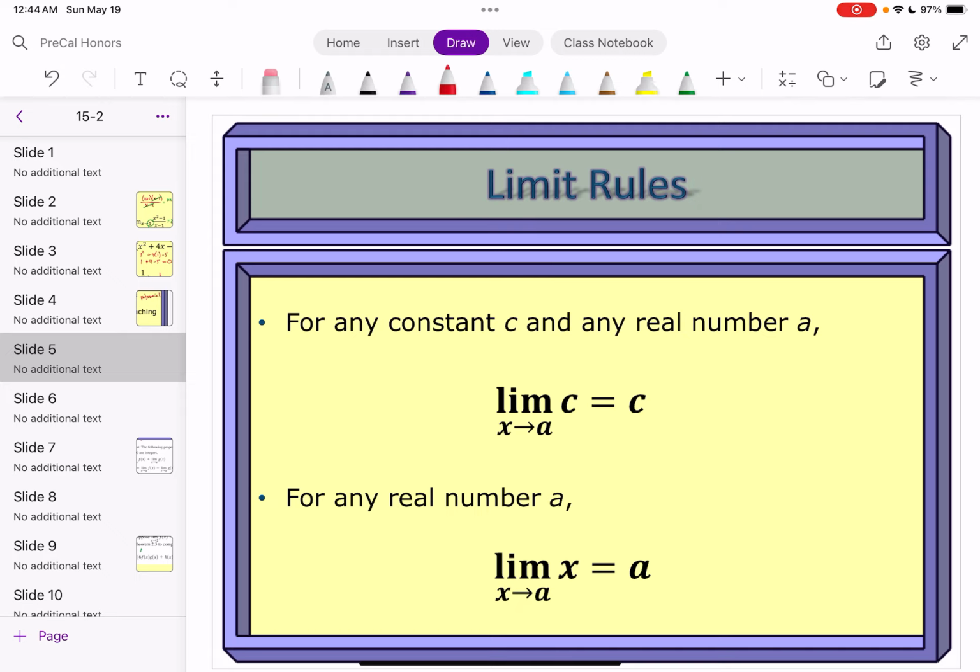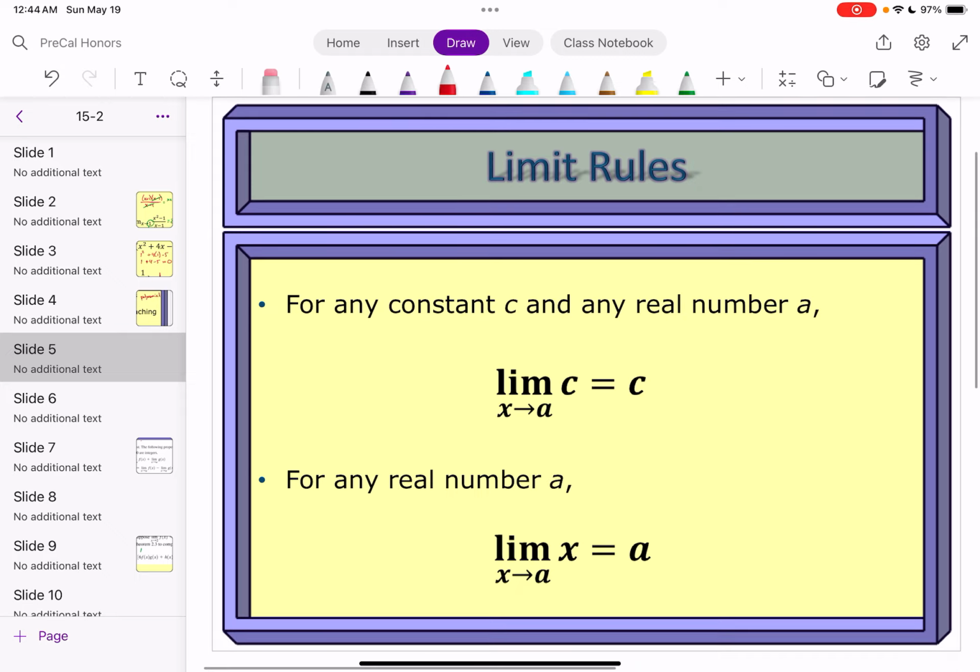So slide 5. Now here, these are just generic rules that will help you have an easier time in being able to answer and solve what these limits will equal. In this case, the limit of c is equal to c when x approaches a. Ultimately, what it's saying is that anytime that you have the limit of 6 when x approaches 2, it's already giving you the final answer of 6 because they're telling you that the limit will be 6 as x approaches that 2.